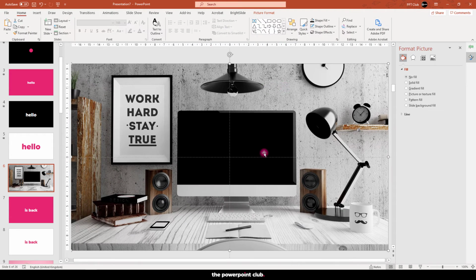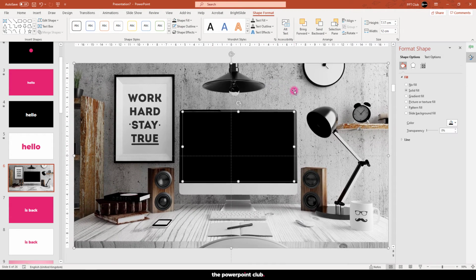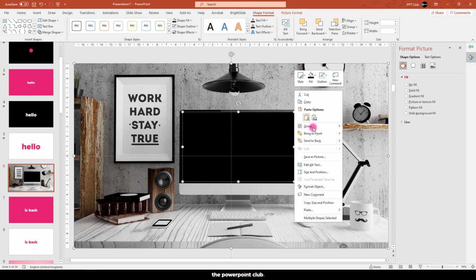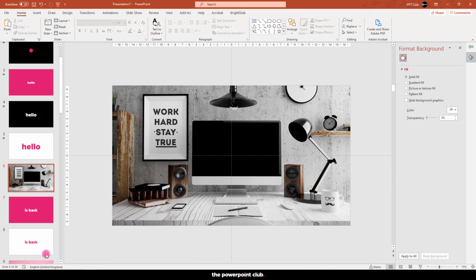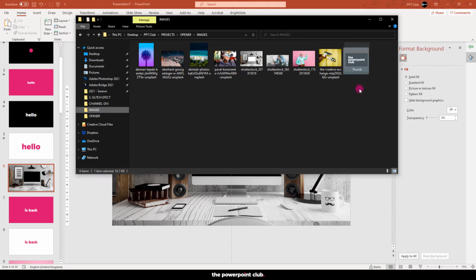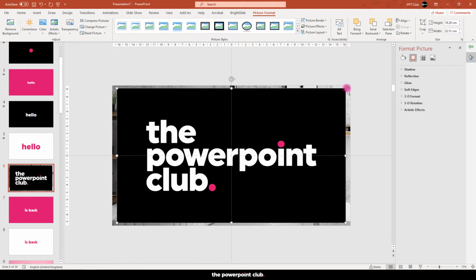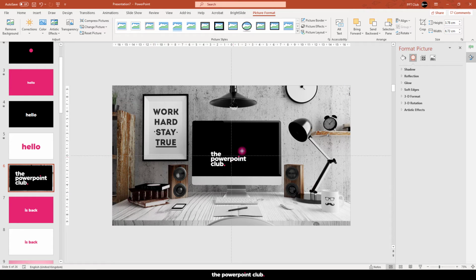Now grab the black rectangle and hit Shift and click the photo to have both elements selected. Right click and hit Group to group these objects together. Drag the logo onto the screen, scale and position.